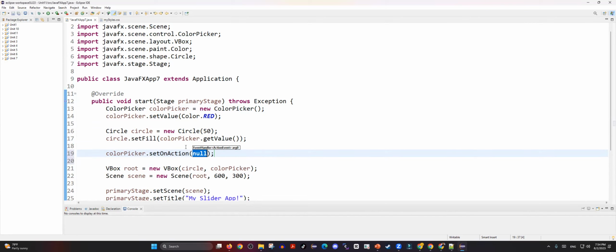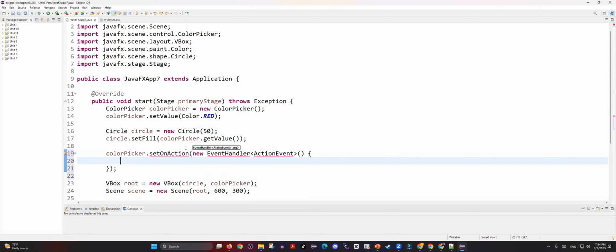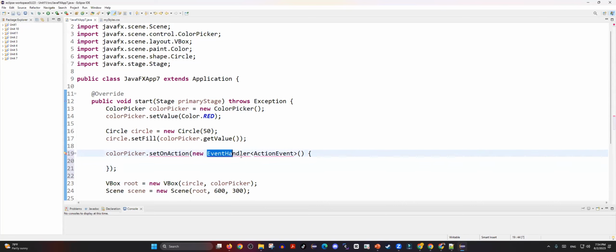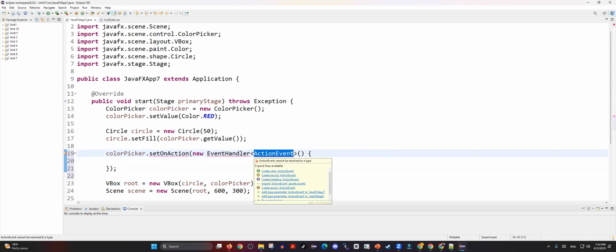So in case of an event handler, we want to trigger an event. And if you remember what I'm writing here from the last chapter we covered, the generics chapter, that's exactly where we learned the syntax. I'm creating an object of event handler type, but since event handler is a generic class, I need to pass what kind of event it will be handling.